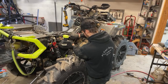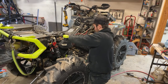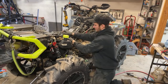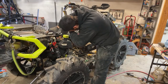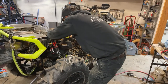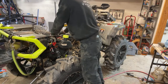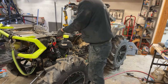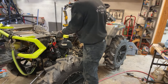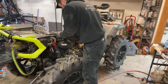Isn't that really nice here? This tray, rather. This is a pain in the butt. Try to get everything hooked back up. Get all this hooked up, I can go back to the front end, everything finished up there. Then I can take this thing for a ride again. Hopefully the front drive actually works. Looks like it's going to.